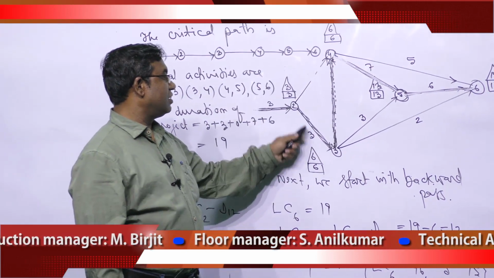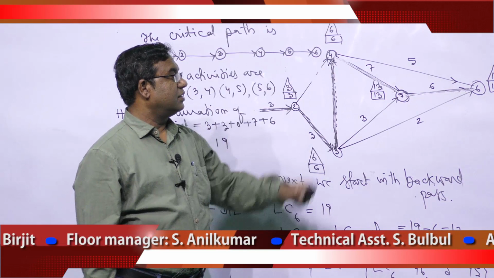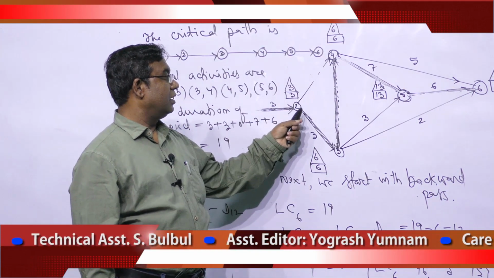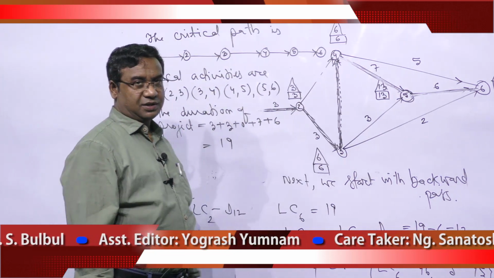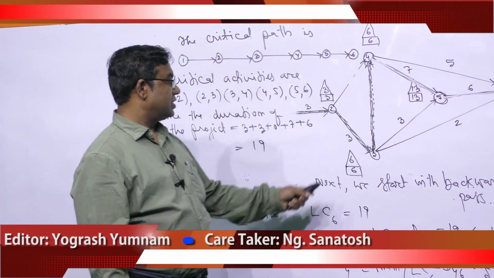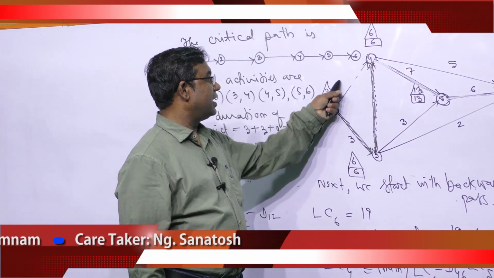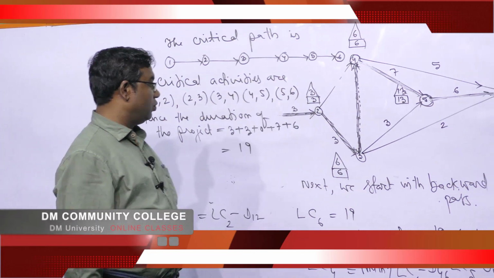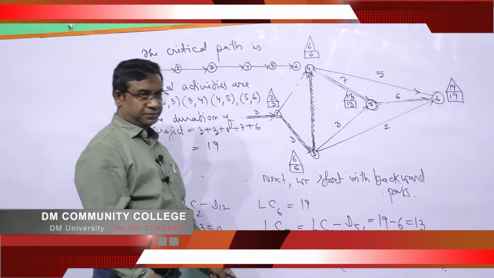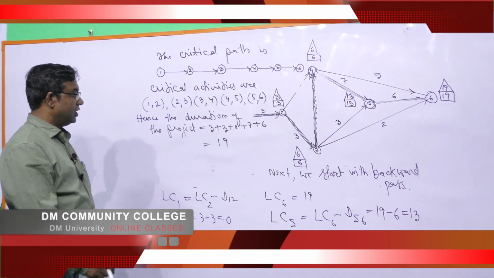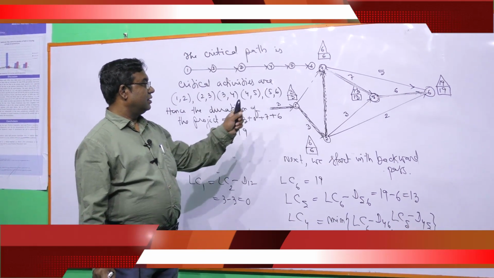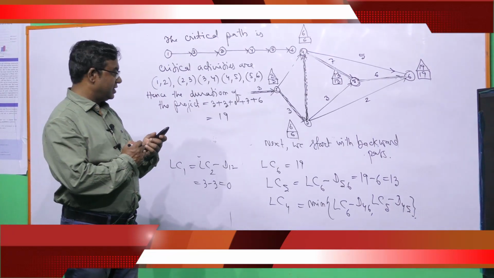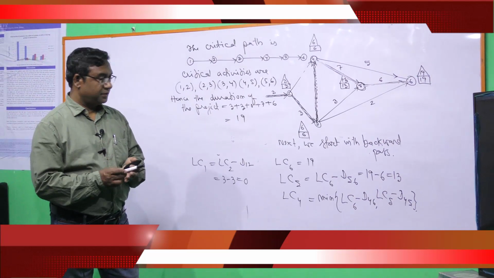If the time durations of the activities are not known definitely, then we have to apply the PERT technique. If durations of the activities are not certain, stochastic, then PERT will be applied. So in the next class, I will take up the technique of PERT in network analysis. Today, let us stop here.